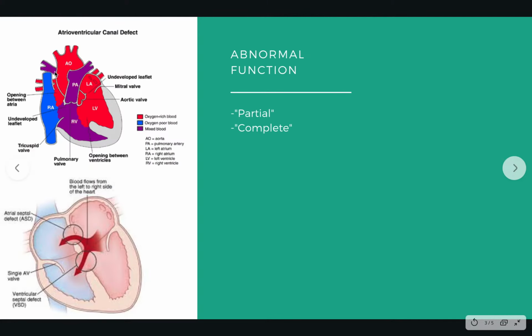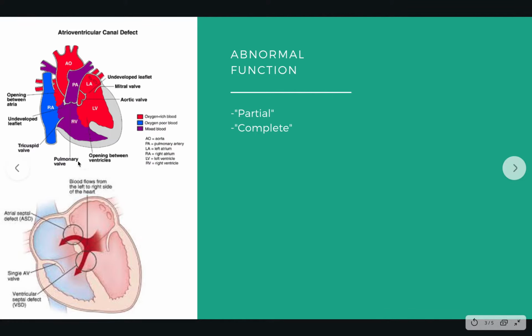body. Now, in the abnormal function, the wall that separates the four chambers is actually absent. So deoxygenated blood from the right atrium mixes with the left atrium, and this causes a lot of problems. It can cause deoxygenated blood to go into the body, and it can cause the heart to enlarge and overswell, having to accommodate all of this fluid.